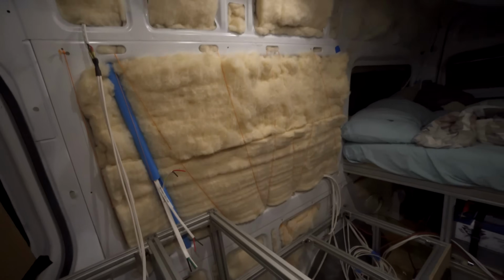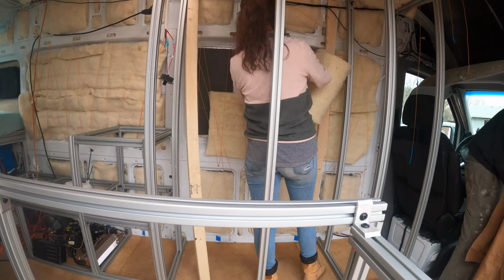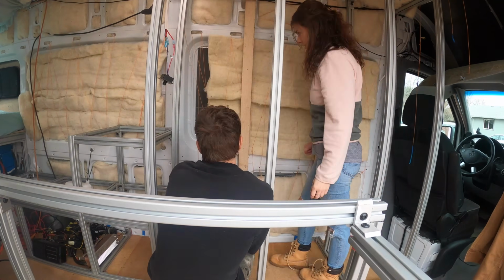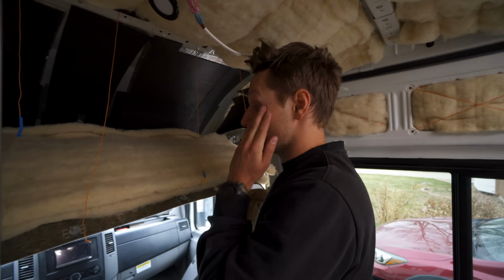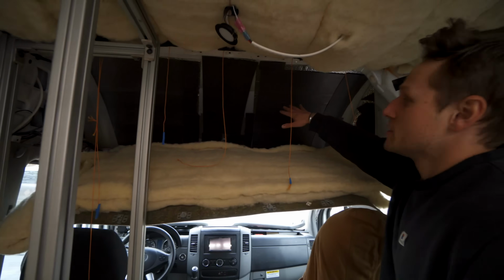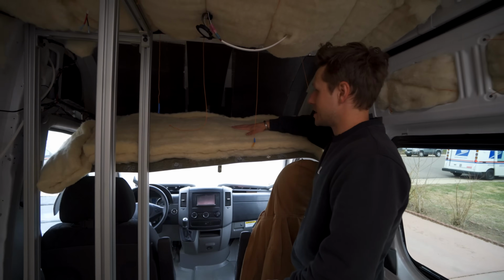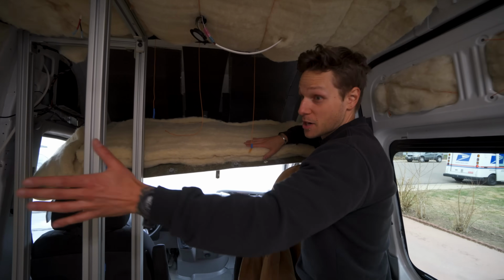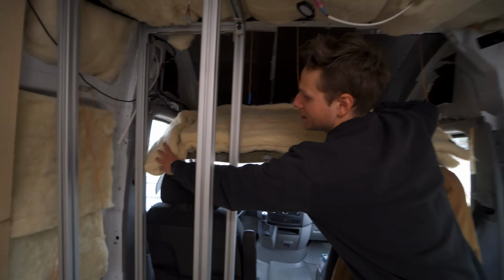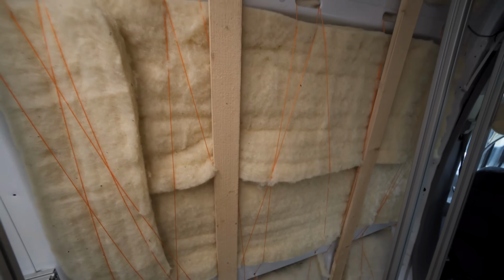And then we ran out again and had to order more and then finish up the side panels of our van and then finally onto the headliner. All right, so I've pulled the headliner down. We have sized up the amount of insulation we're gonna need up here, and it seems like we've got 4 bats like we do on our paneling, and then another full one that's folded up and put down, which is us replicating this. It's almost the exact same.